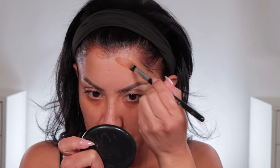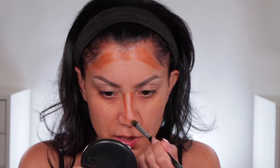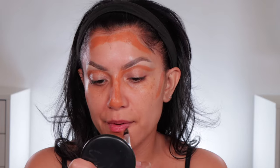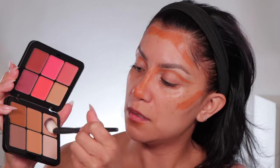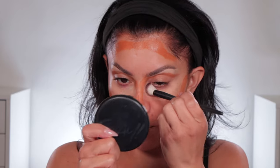I want to start with a small brush and bronze up — look how creamy this is! This is warm. I'm going to underpaint a little bit, get some on the nose. I love to get it on my lid, which is why I like to use a small brush and then blend it out with the bigger brush. This is just going to give us a good outline. This palette is so creamy. Going back in with the concealer shade — add right here, and this is a matte shade.